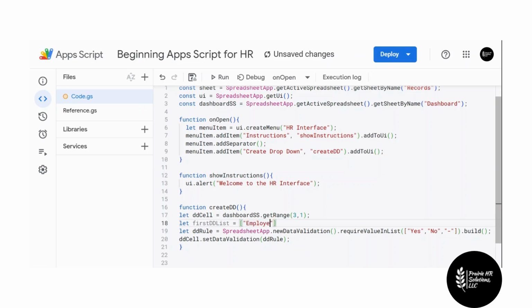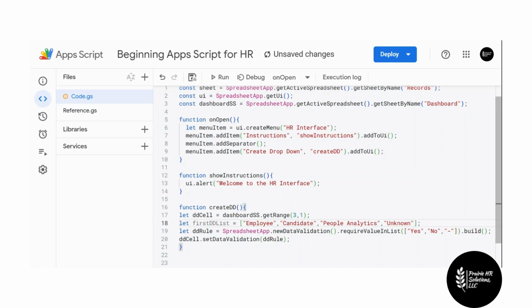So let's go employee, because we want to know if an individual user is wanting to work with an employee, if they want to work with a candidate record, if they want to run people analytics. And then anytime that I'm creating selections or drop-down boxes, I always put unknown. Simply because if somebody selects unknown, we want to be able to help them out. And we can help them out by an alert. We can help them out by a tooltip, depending on where this is located. We just don't want to leave them hanging.